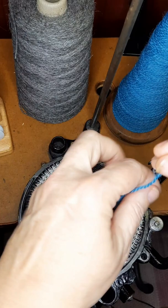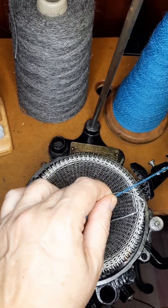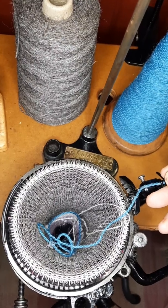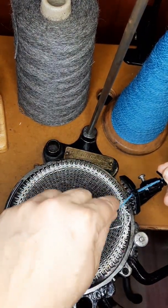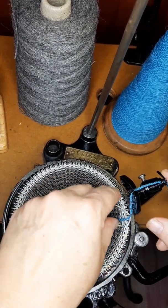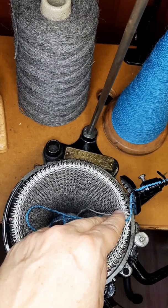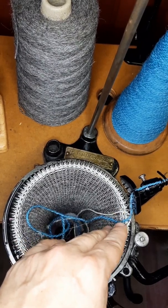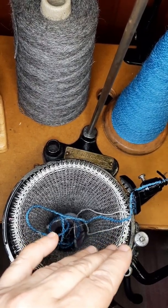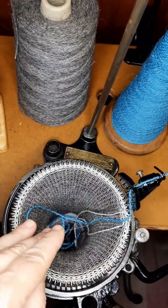All right, so we're going to knit those together as one. So we'll go ahead and put this in. See if you can see that a little better. And put that in the first needle, under the first needle of the next row. All right. Okay, so I think we're ready.